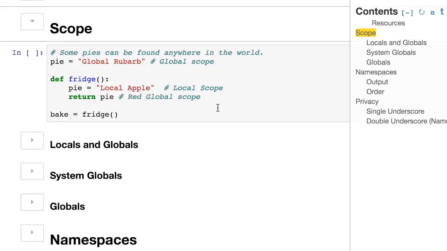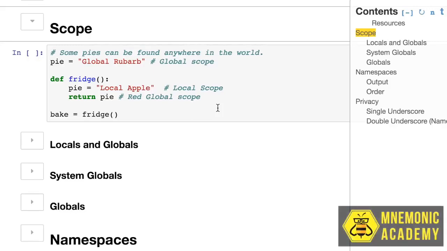Let's say that one area is the kitchen counter, and one area is inside of the refrigerator, and they are separated by that fridge door. Someone would need to open the door and actually put one of the pies in or take one of the pies out if you wanted to get past that boundary. So the concept of scope is like asking what pies are here on the counter right now, and then what pies are in the fridge. But we can think of those as separate namespaces.